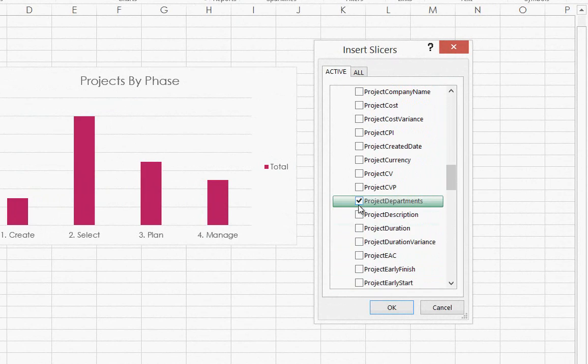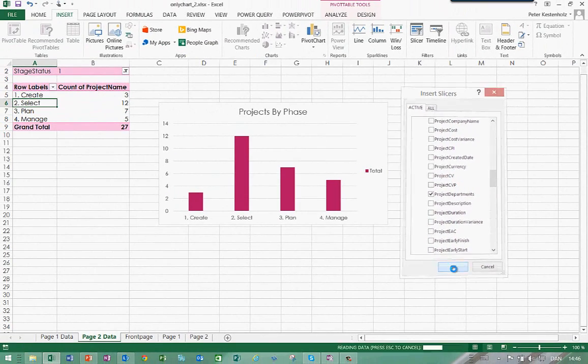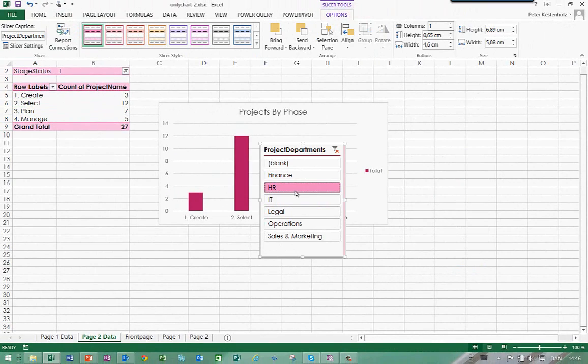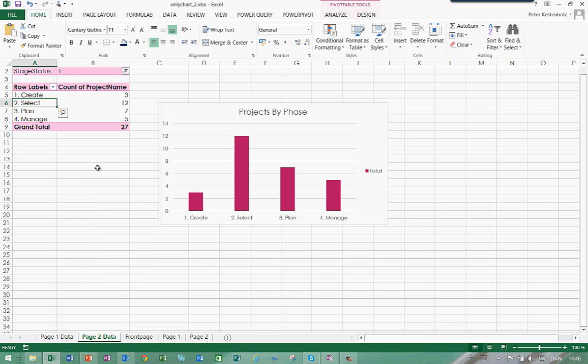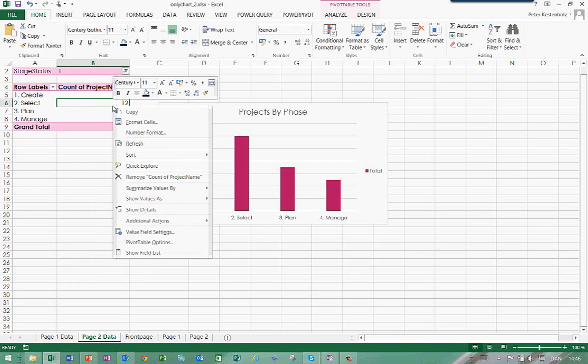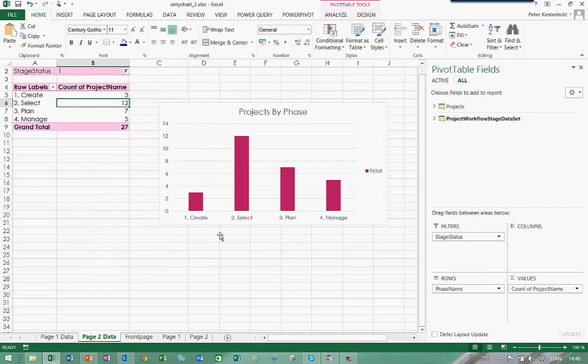The data is stored underneath the projects data connection, where we actually have our project departments right here. So if we just add this right now and select different departments, nothing would really happen because it's not impacting at all the charts we are currently looking at. So the way to make this work would be to make sure there's a connection between the 2 data connections. And the most simple way, in my opinion, to do that is to go to the field list again and add some kind of value or data from, let's say, the projects data connection.